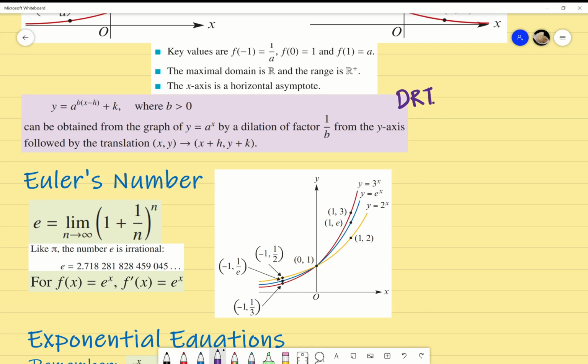Now, the key understanding from the value of e is that the derivative of e to the power of x is just e to the power of x. It's very mind-boggling, but the idea is, for example, let's say this blue line here is y equals e to the power of x. If I was to differentiate it, the derivative has the same value at every point as if I was to sub in x equals whatever it is. So, for example, with x equals 3, the gradient of e to the power of x at x equals 3 is what I just sub into e to the power of x, or e to the power of 3. Very weird, very confusing, but it is a very distinct property of Euler's number.